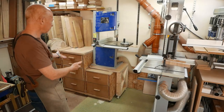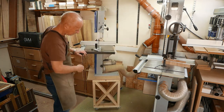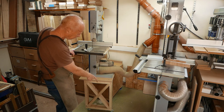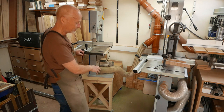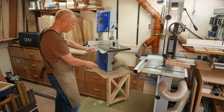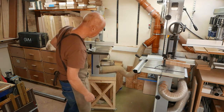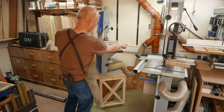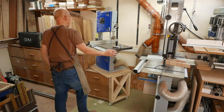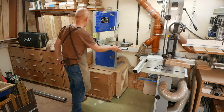And here's the finished article. And man, am I chuffed. My little half stable door works a treat. The wider timber that I've used keeps it nice and stable. Cross brace will stop it racking. Flexi hose for the dust extraction so I can bring it out. Plenty of electric lead.